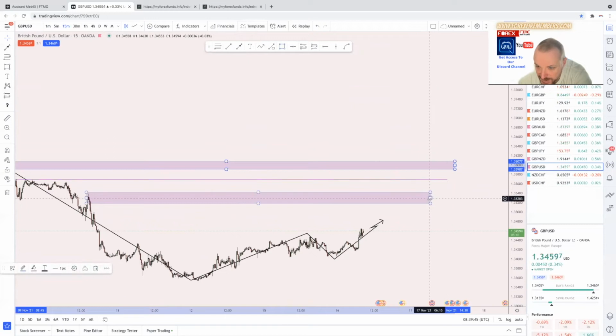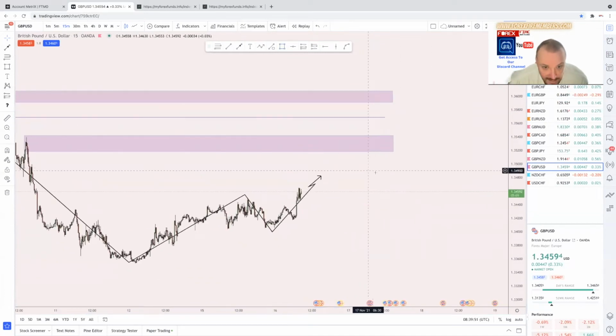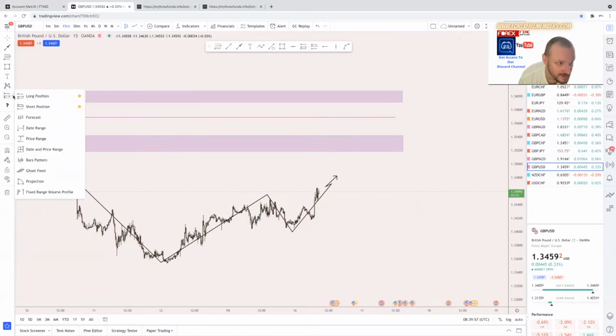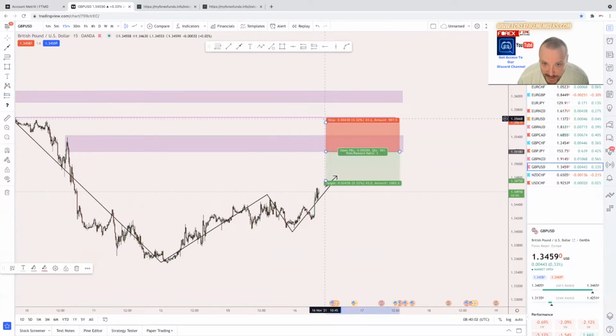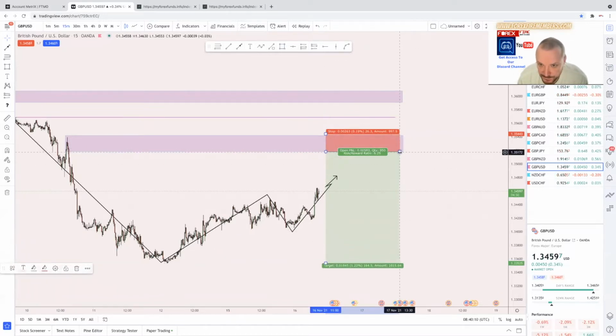This is not a trade to be taken. It's not a trade I'm going to be putting on the spreadsheet sort of thing. I'm just going to give you an example. So one of two things could happen today on this. We can keep an eye on it. We could get an entry. Our stop could be that there. Target area down to the bottom.